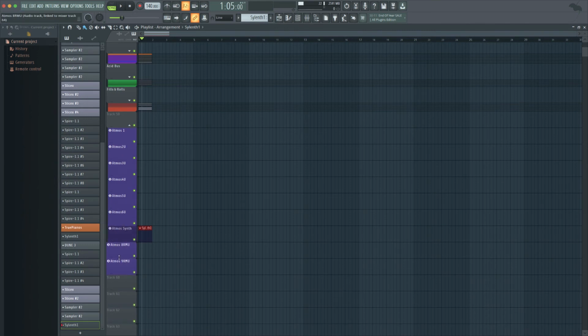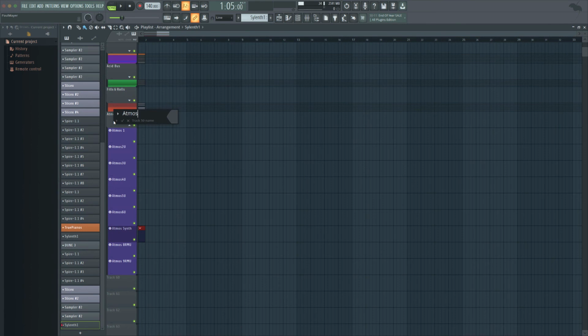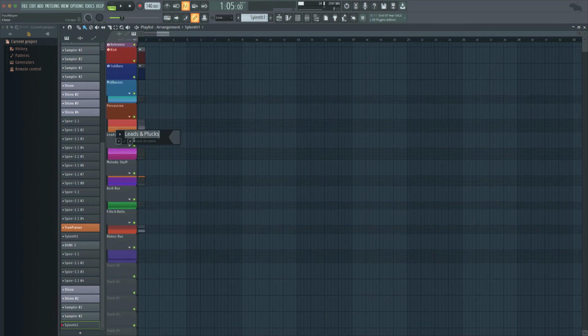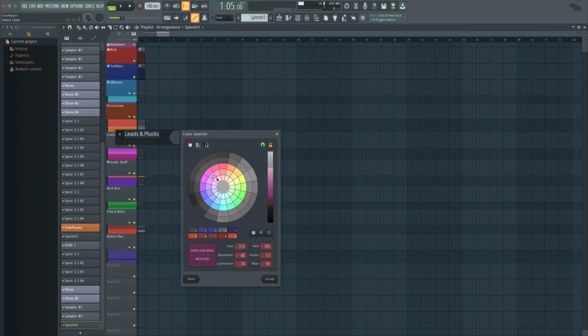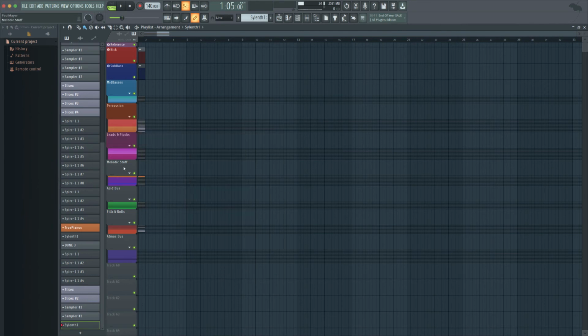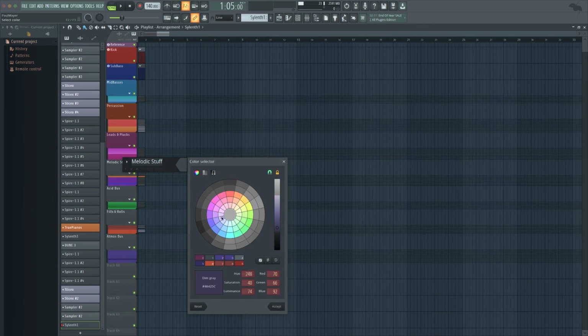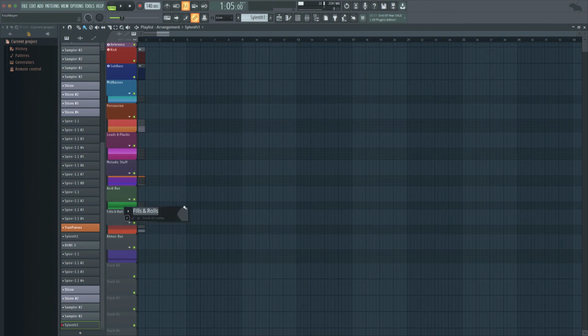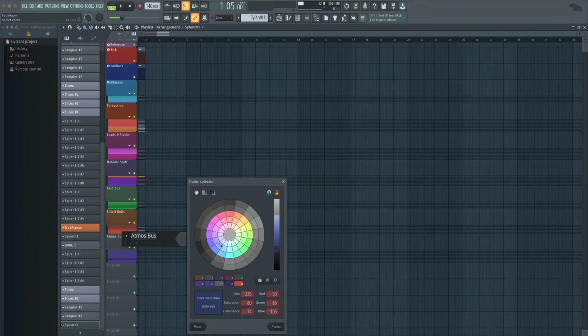Now in Live, if you look at my template in Live, you'll see I have atmospheres and acids together. Whoops. Great. So those are all going to be here. Fantastic. All the atmospheres. Now generally I like giving these guys some colors too. This is melodic stuff, so we'll give this kind of its own color. Acids bus. Just to be consistent, I guess.